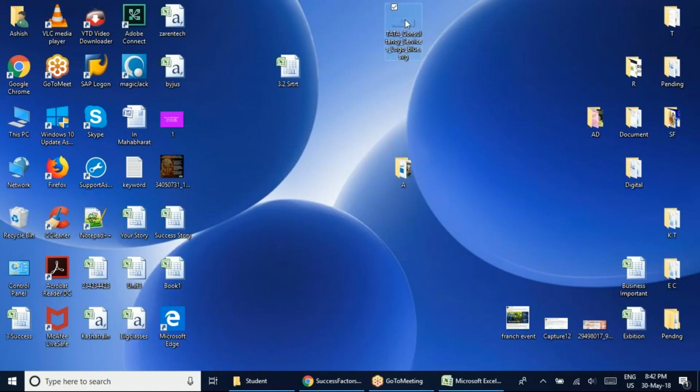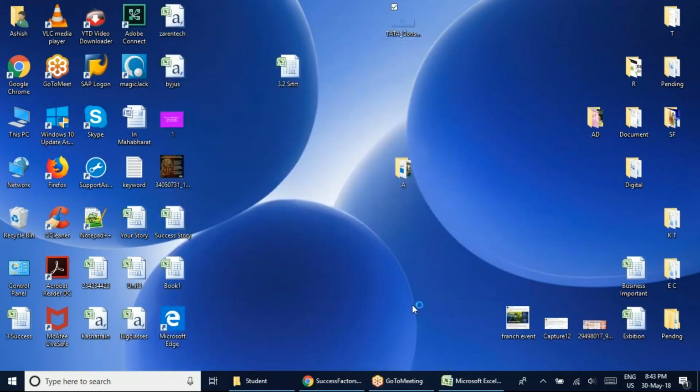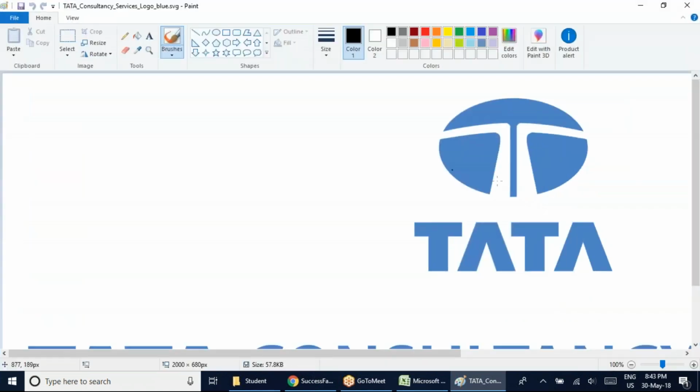It is actually blended with my background color, but if I open it up here in Paint, there are various online tools that let you compress this file. You can also compress your file using Paint, the default paintbrush that you get in this section. Or I can also see here, edit with Paint 3D. Let's see what this is.